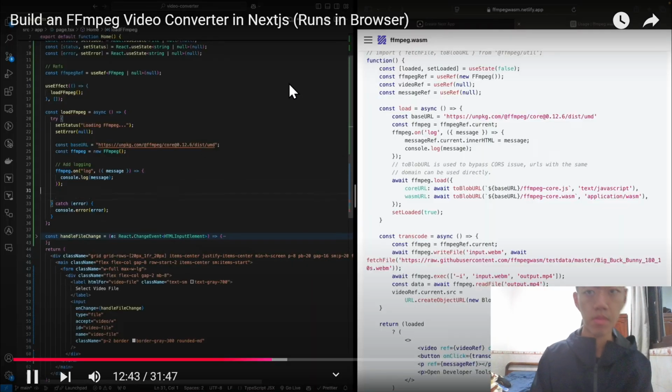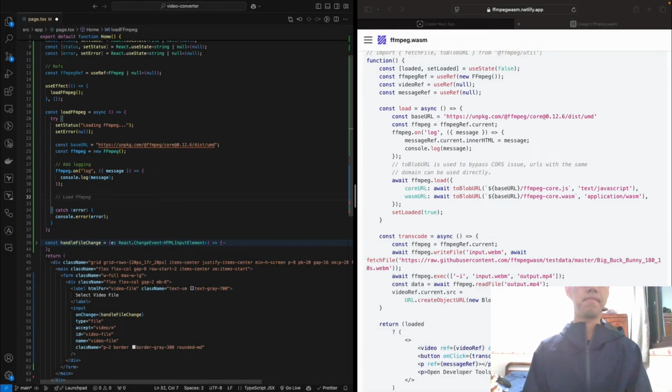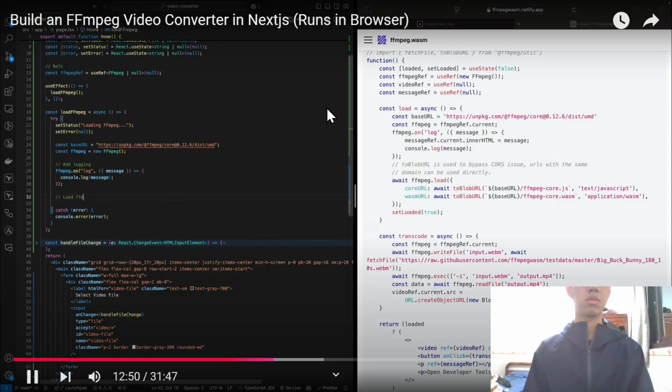The next thing I want to do here is I will load ffmpeg.